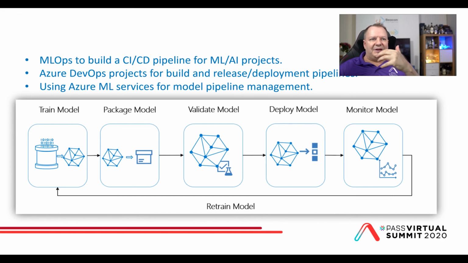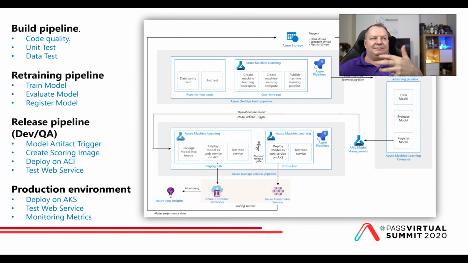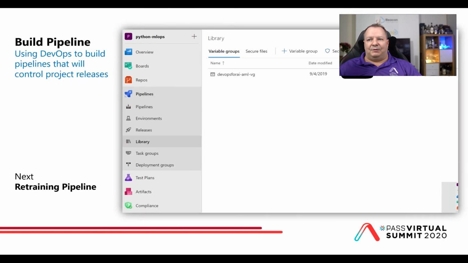There's a ton of stuff that we haven't gone through in the details, but hopefully you get the overall principle: we're using the Azure Machine Learning Service to build all the assets that we need, and then we're using pipelines to deploy those assets. And here are a couple of screenshots that demonstrate the process flow. Build pipeline, there may be a retraining pipeline operation, you've got a release pipeline, and then you'll put your stuff in production environments. And that was the example of the variable group there.